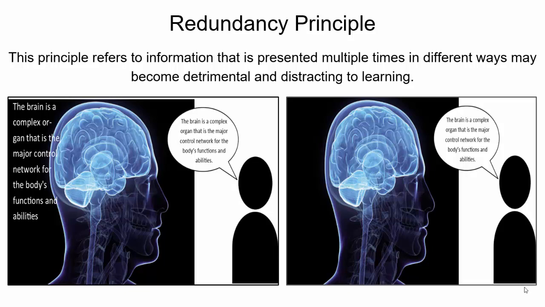However, if we have an image with narration and add text to that image that is just restating what the narration says, then it becomes redundant. In doing so, our brains will be focusing mostly on the redundant text instead of the graphic. By removing the unnecessary and the redundant text, we can alleviate cognitive load and allow the learner to focus on what the instructor is saying and the image on the screen.